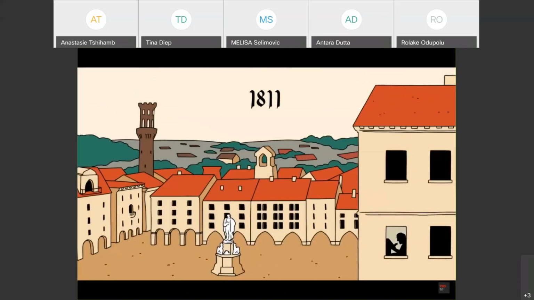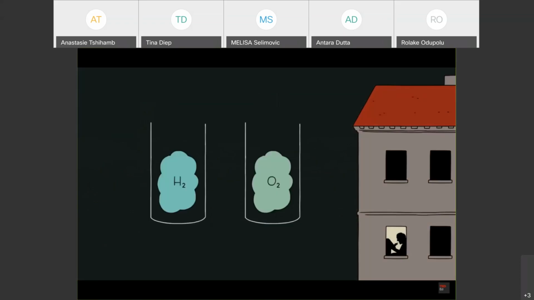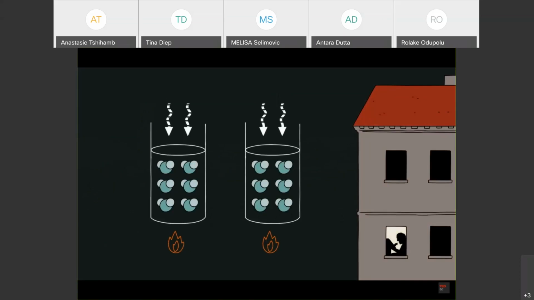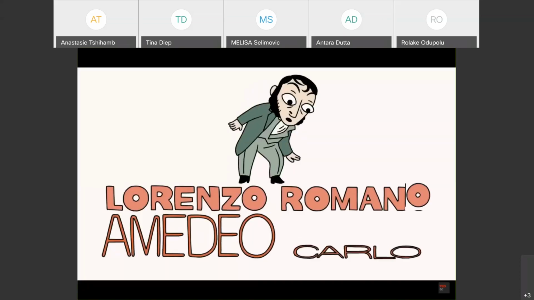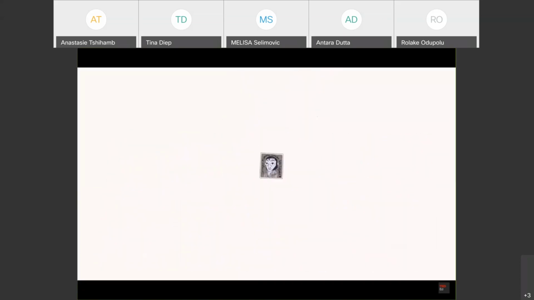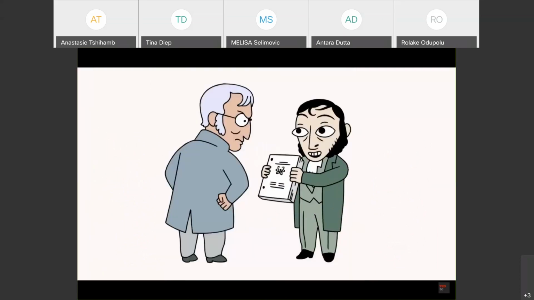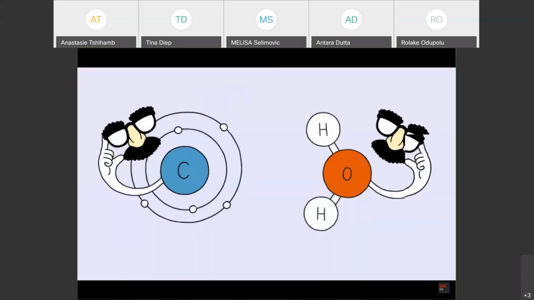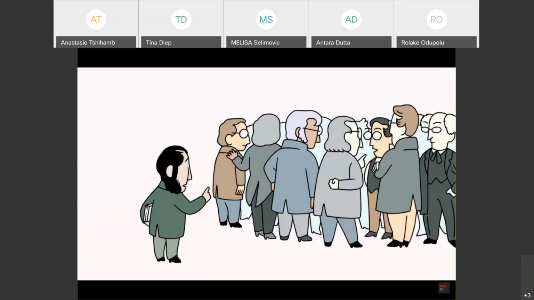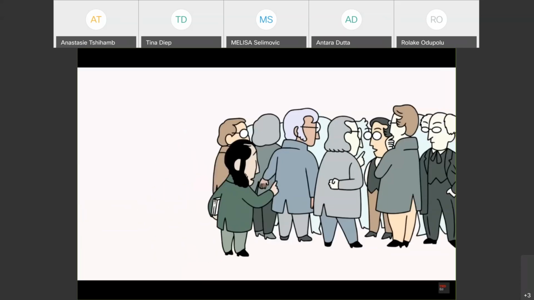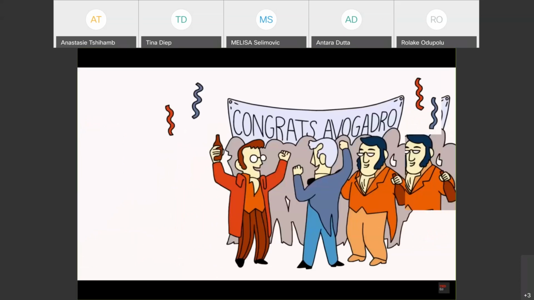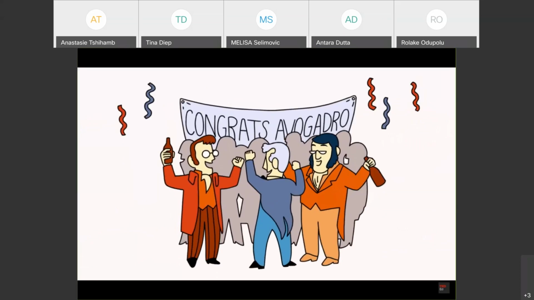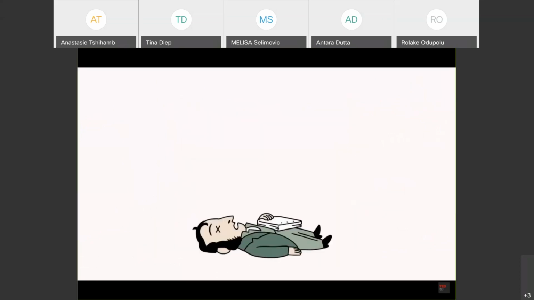Well, in 1811, someone had an idea that if you had equal volumes of gases at the same temperature and pressure, they would contain an equal number of particles. His name was Lorenzo Romano Amadeo Carlo Avogadro. Wonder how long it took him to sign autographs. Unfortunately for Avogadro, most scientists didn't accept the idea of the atom, and there was no way to prove he was right. There was no clear difference between atoms and molecules. Most scientists looked at Avogadro's work as purely hypothetical and didn't give it much thought. But it turned out he was right. By the late 1860s, Avogadro was proven correct, and his work helped lay the foundation for atomic theory. Unfortunately, Avogadro died in 1856.